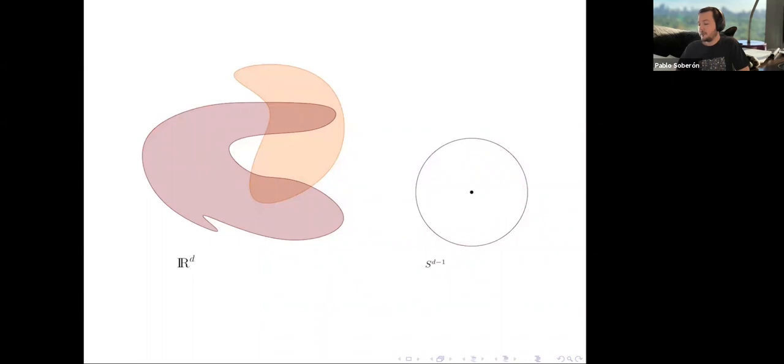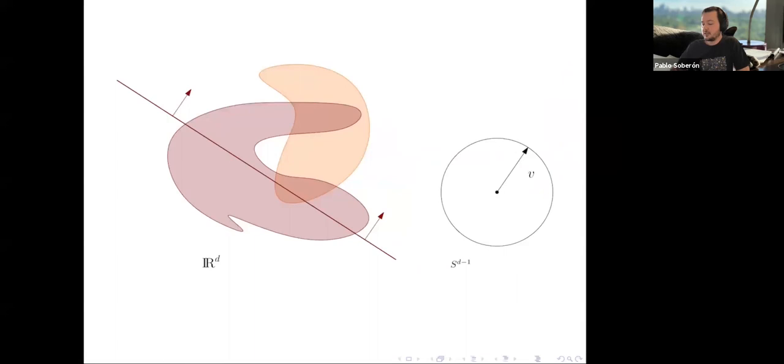Now, for every vector V I give you in this D minus one dimensional sphere, I can get a hyperplane perpendicular to V which cuts the red measure in half. I just translate it until we cut it in half. I can assume that this is unique. If it's not unique, you take the hyperplane halfway through, and so you can define it continuously. As V is moving, this red hyperplane is also moving continuously. I'll call this side A and this side B, so the side that V is pointing to is going to be A.